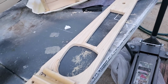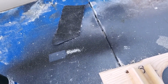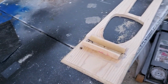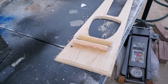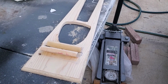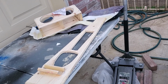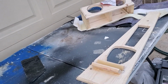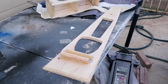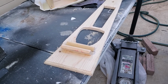So what I'm going to do with this, I was originally going to wrap it, but now I think I like it better to paint it. I'm just going to paint it, stain it, and then put a couple of coats of polyurethane on it, and go with the wood look for the car. I like it better. The wrapping portion of it didn't really turn out the way I wanted it to, so I'm scrapping that idea. I'm going to go and learn how to upholster better, and once I figure that out, I'll step back and try to do one.